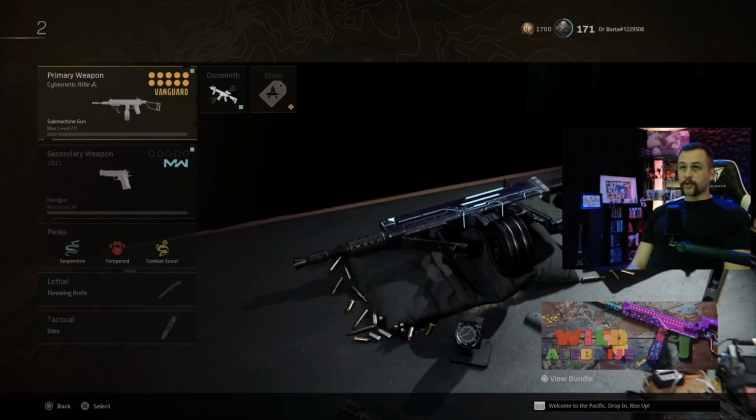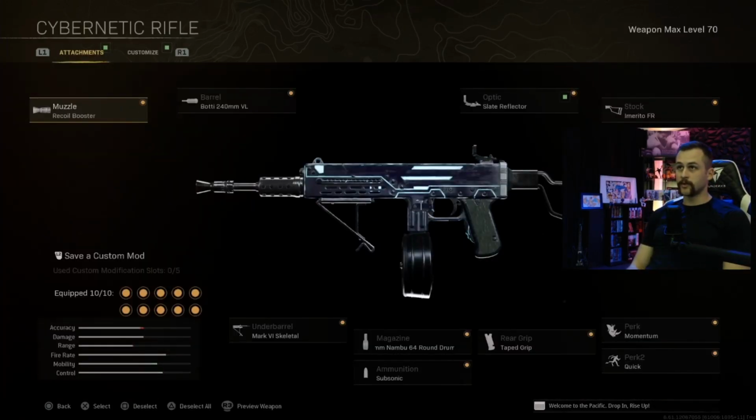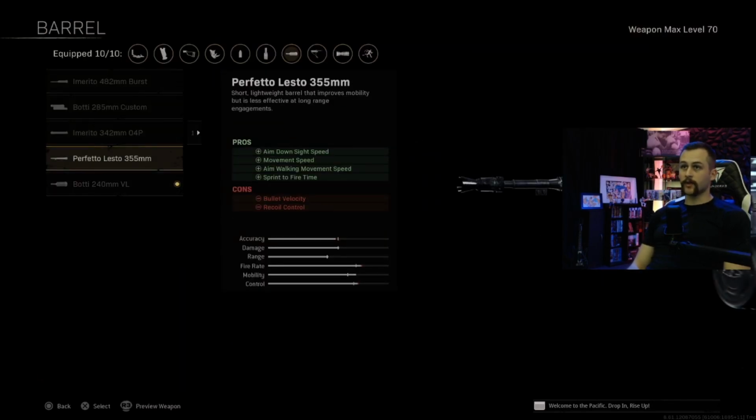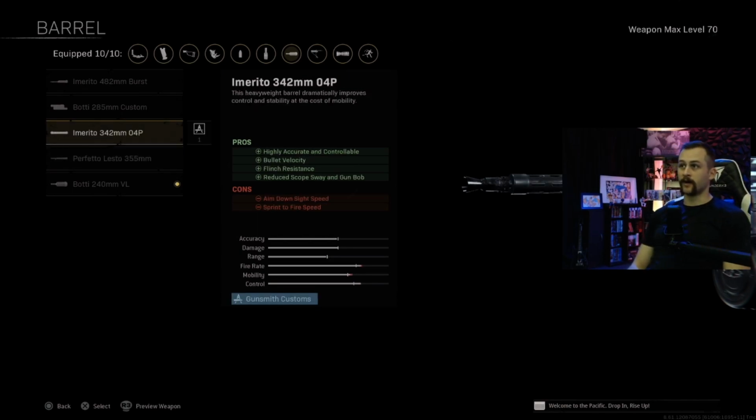Moving on to our number 2, we've got the Mac 10 recoil booster, the 240mm just for that added fire rate. You can, however, run the 355mm if you want a bit more movement speed, ADS, and sprint to fire. It's a good barrel to run. Or you can run the 342mm, which gives you a lot more accuracy, control, bullet velocity.